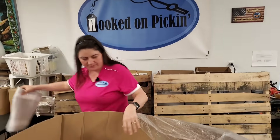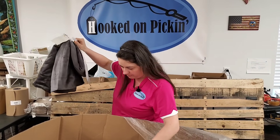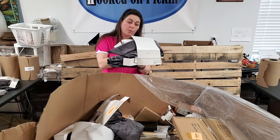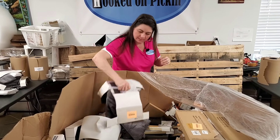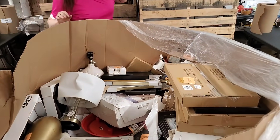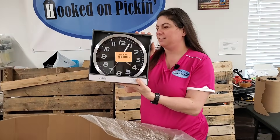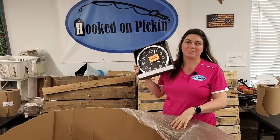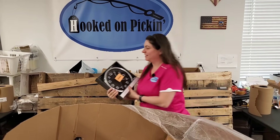We got some curtains here — oh my word, these are so soft! They're like a velvety bunch. They look like 54-width by 95-length, so a very tall window. Usually you can't find them this long. And they're all the same length. Look at this clock — that's an easy-read clock. We were talking about putting a clock in the back of the church to get the pastor to stop preaching. This has big numbers on it, but I don't think big enough.